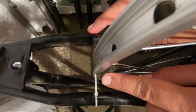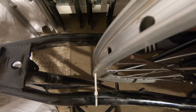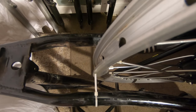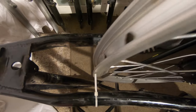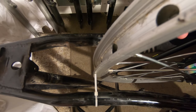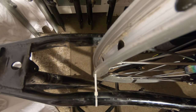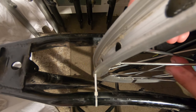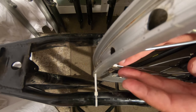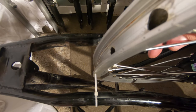The rim is far from the cable tie, so I will pull it this way. Now I will look again for the closest point, which is somewhere here, and will tighten from the opposite side. A few spokes back and forth. You don't have to tighten just the spoke at this position. You have to tighten a few spokes around it, from this side or from the other side, depending on the case.